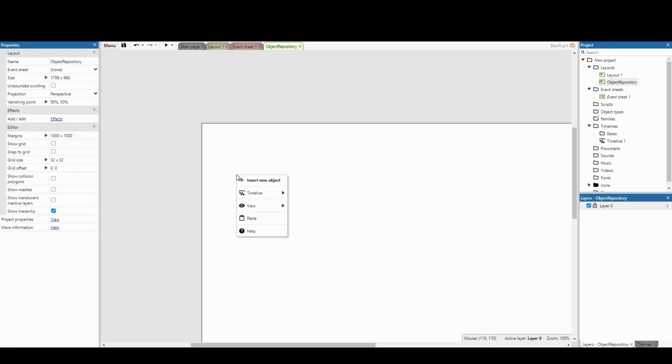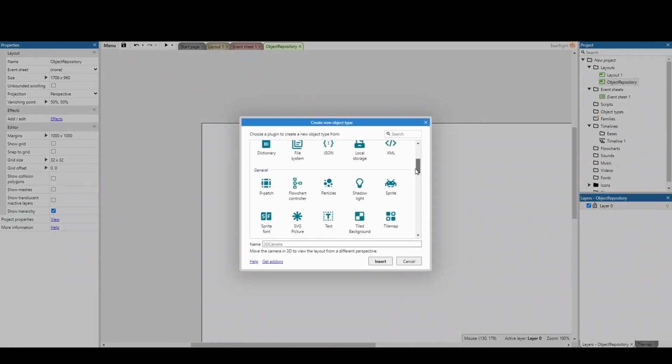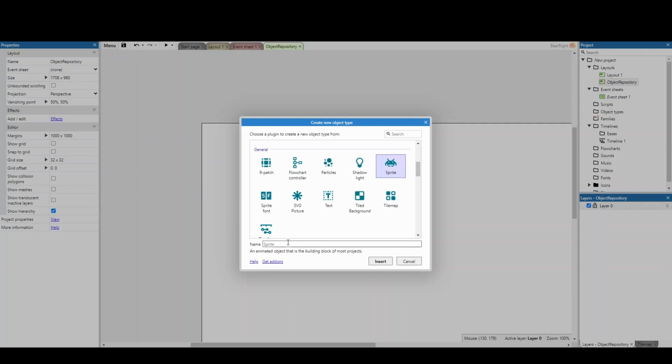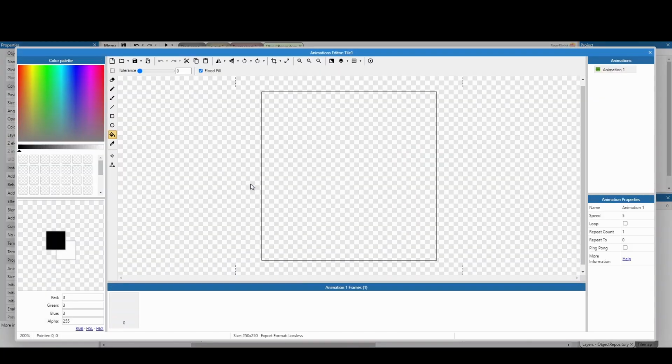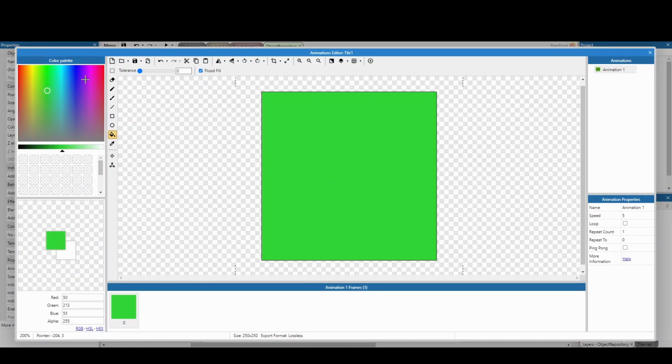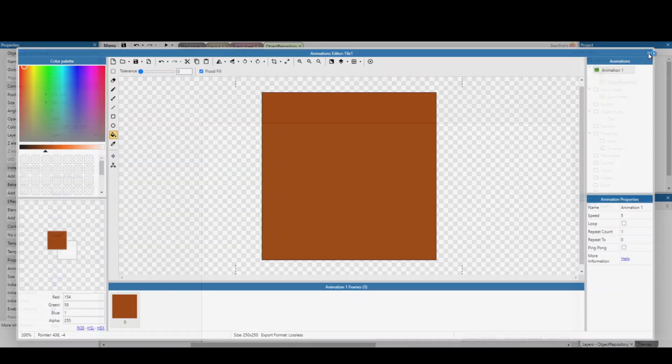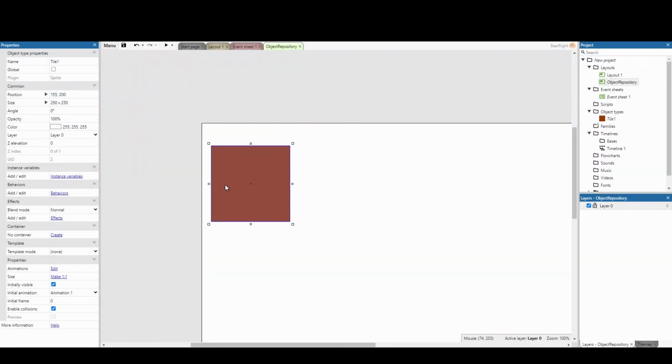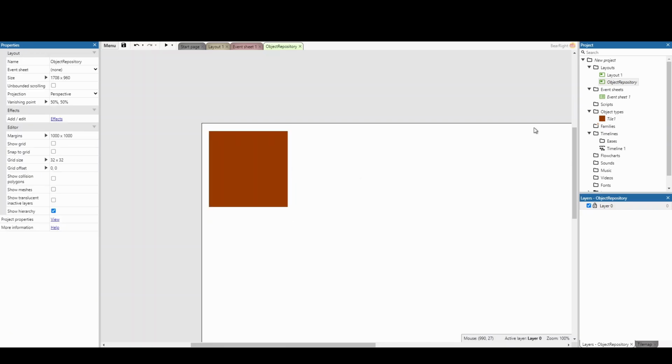And we're going to start by creating our first tile. So we're going to scroll down until we see the word sprite, and this is going to be tile 1. Click anywhere and then give it a color of some sort. In my case, let's go for a brown to make it look more like a dungeon floor. Obviously you can add text to this as well, but for the sake of the video, I'll keep it really simple. And just place your tile somewhere.